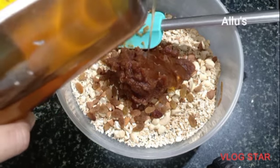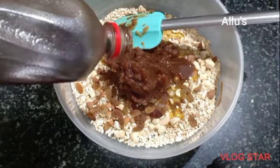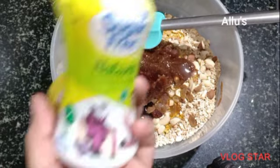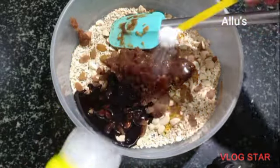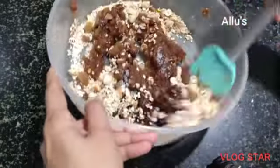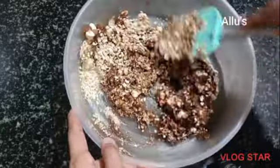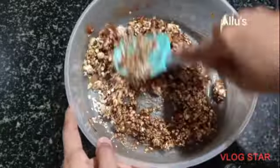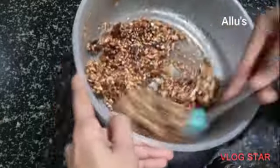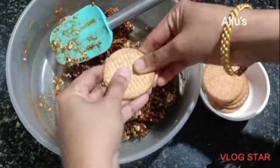To sweeten it, I am adding honey, chocolate syrup and sugar free. You can add sugar powder instead of sugar free. Crush few Marie biscuits and add to it.